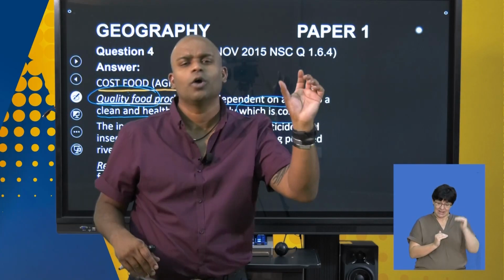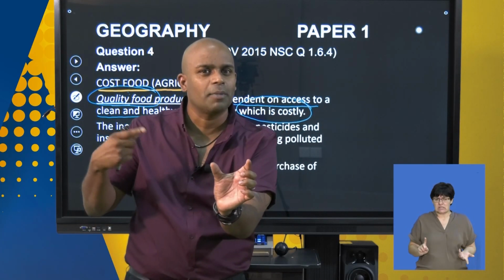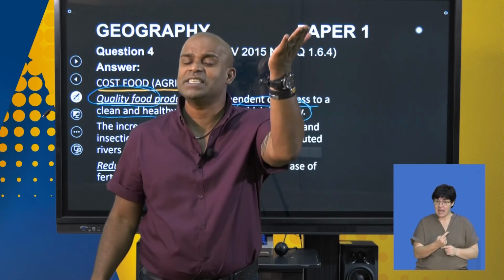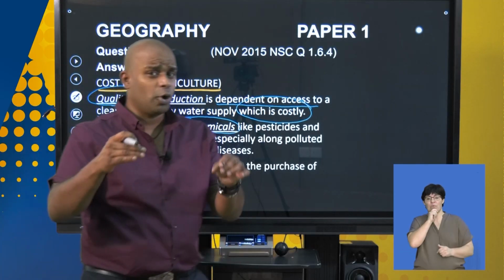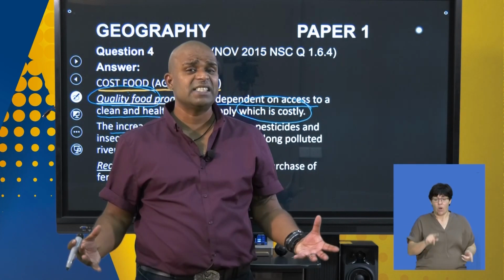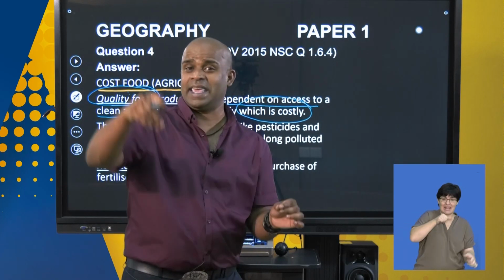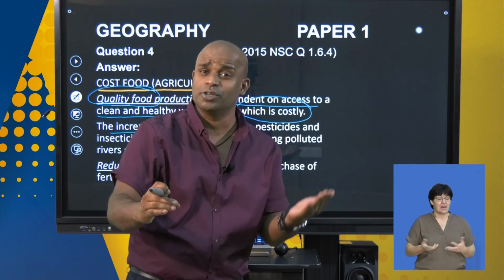Notice your question. What happened to the cost of food? What am I going to do? I'm going to talk about my qualifiers. Immediately, you should be talking to increasing costs. And what will be increasing the costs? The increased use of chemicals. So now, with a polluted river, municipalities are expected to purify the river. And what must they use? Chemicals. And what is it about chemicals? Costs. Can you see the costs?